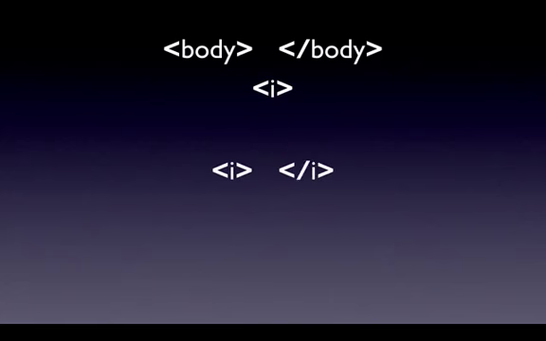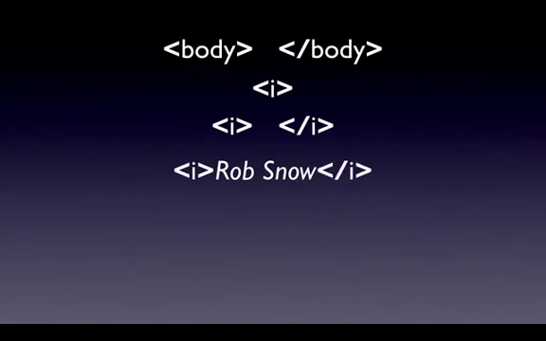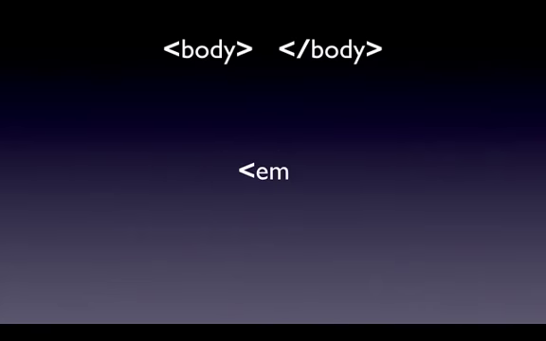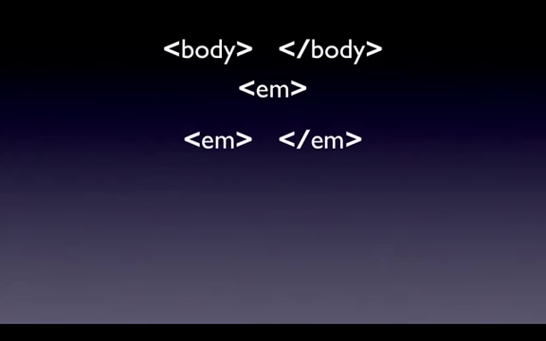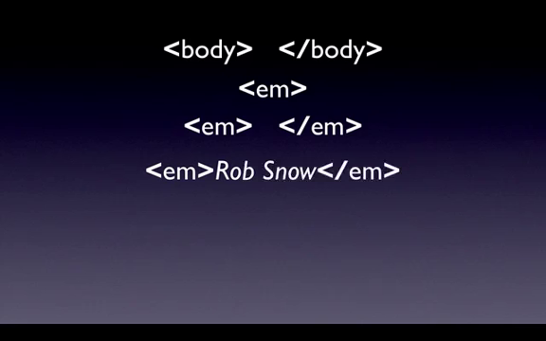Okay, now we have this method of doing italics. This is again the old method. An example of that would be something like that, and I'll just quickly show you the new variation of this, which is the EM tag, like so. And this is how you write it. Same structure, same result.